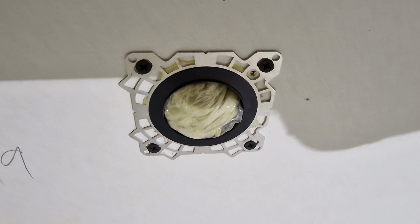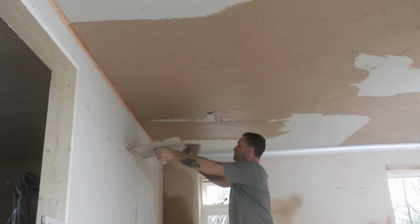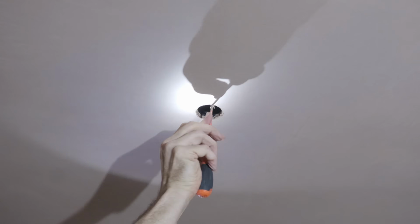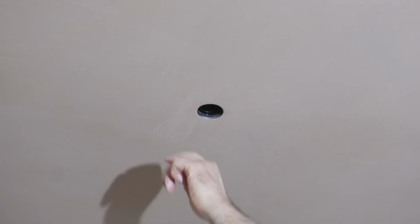I then jammed insulation wrapped in cling film into the hole to protect it whilst my plasterer Gerard plastered in the fitting. What I learned was it's important to take the plug out reasonably soon after the plastering's been finished, otherwise you risk staining the inside of the downlight with plaster.